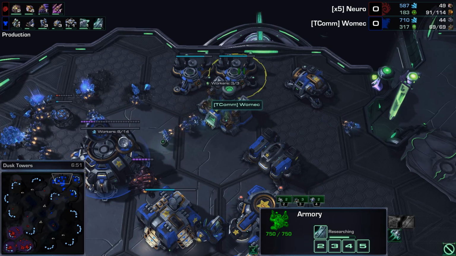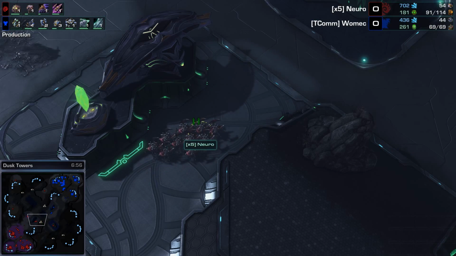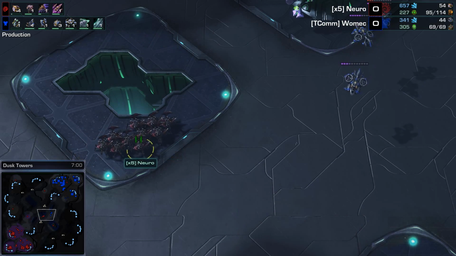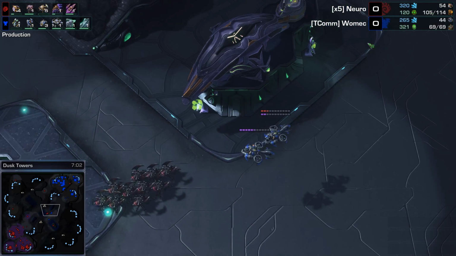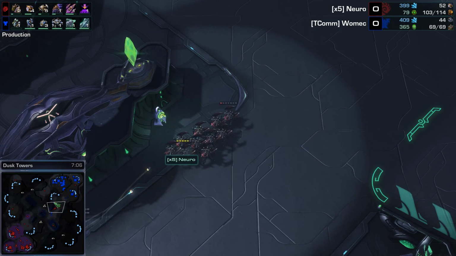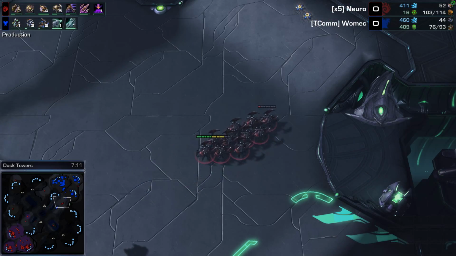Getting double upgrades here. Oh man, armor and attack for his mechanical units. Roaches pushing on up, but Banshees do really well against Roaches because Roaches can't shoot up. It's kind of a weakness that they have. The Banshees going to town. It's a turkey shoot. Going after those Roaches and actually forcing the Banshees back home, which is probably a win for Neuro when all is said and done.